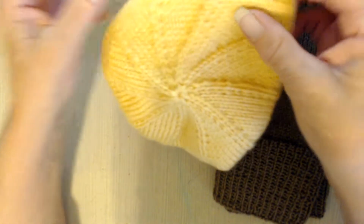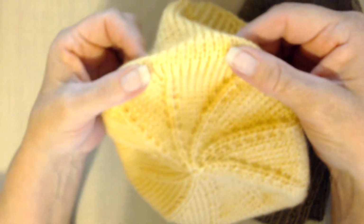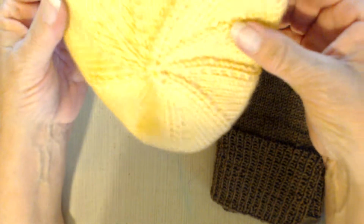And this, now that I've got it folded over there like that, it looks a little bit like those, I don't know what they're called, knockers. I think they call them knockers. They're the booby things, the ones for women who've had breast removal surgery done so they can put something in there.